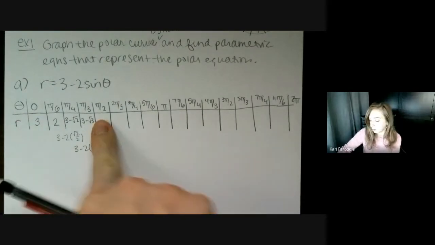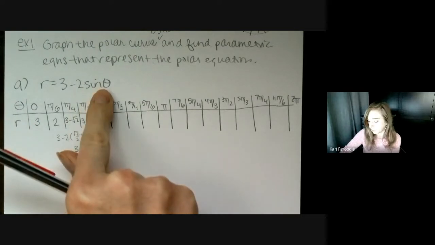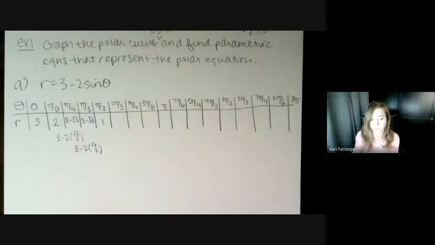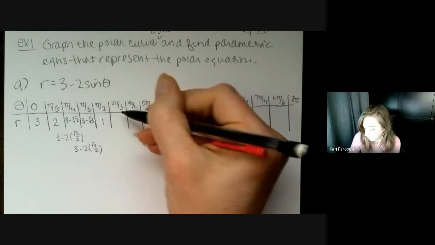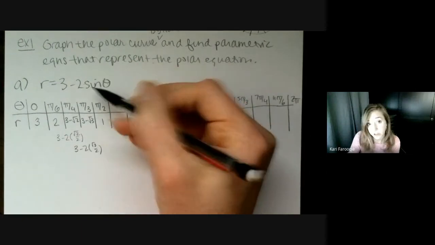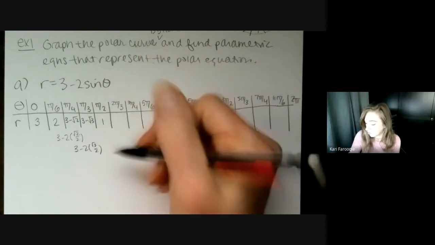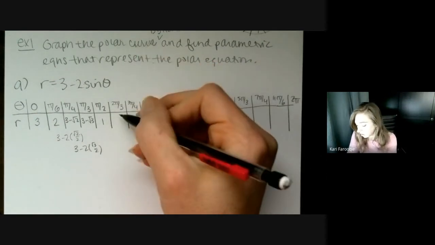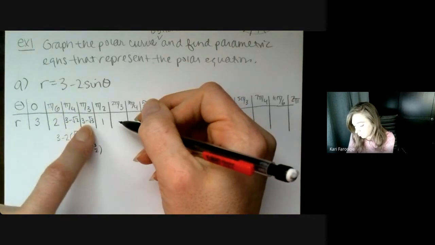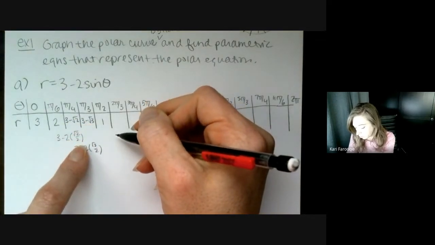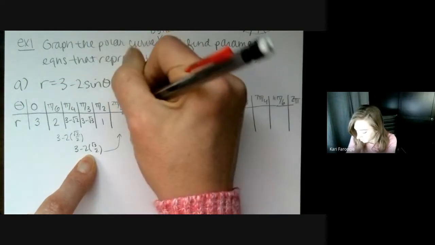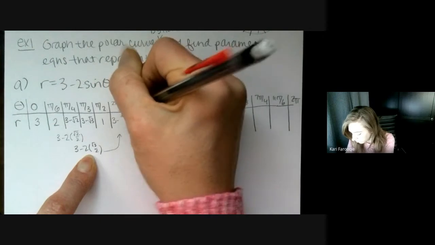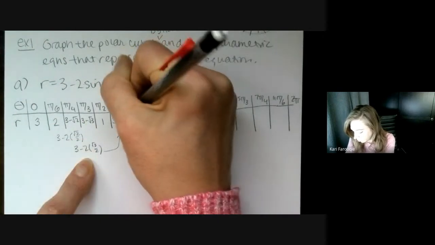The sine of pi over 2 is 1. 2 times 1 is 2. 3 minus 2 is 1. You're seeing that these values are continuing to decrease. For 2 pi over 3, very similar. Remember that sine is positive in quadrant 2. So when you're looking at 2/3 pi, you're actually going to end up getting the same value that you got for pi over 3, because that value of the sine will be the same. So you can say that this is, again, 3 minus the square root of 3.